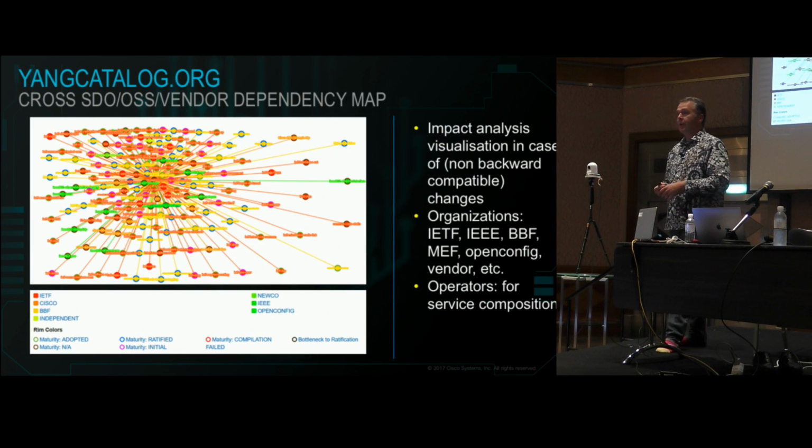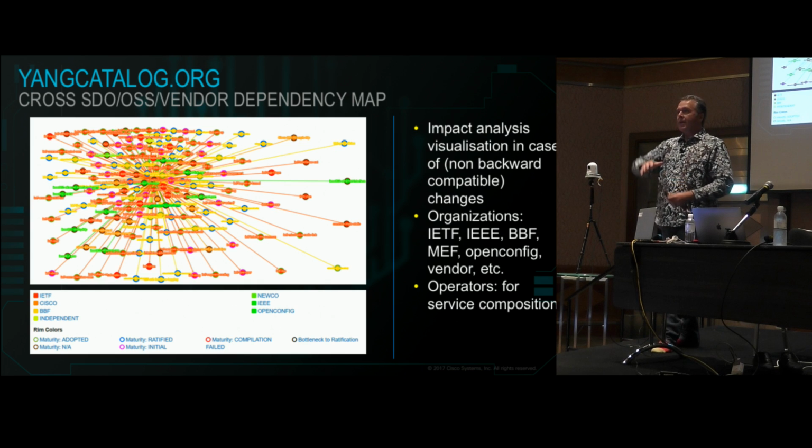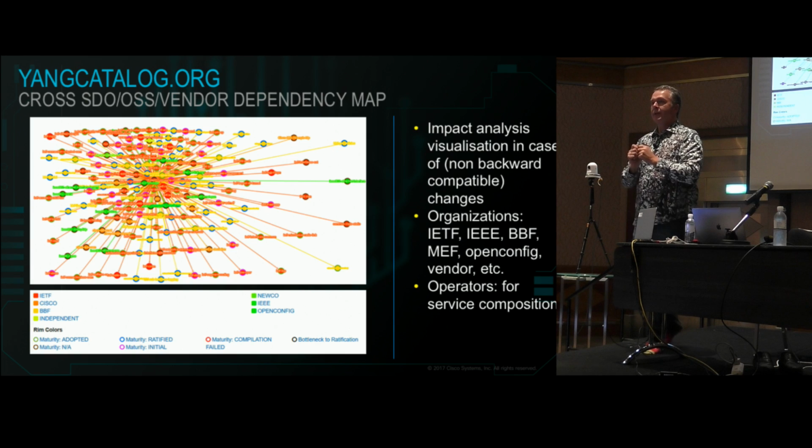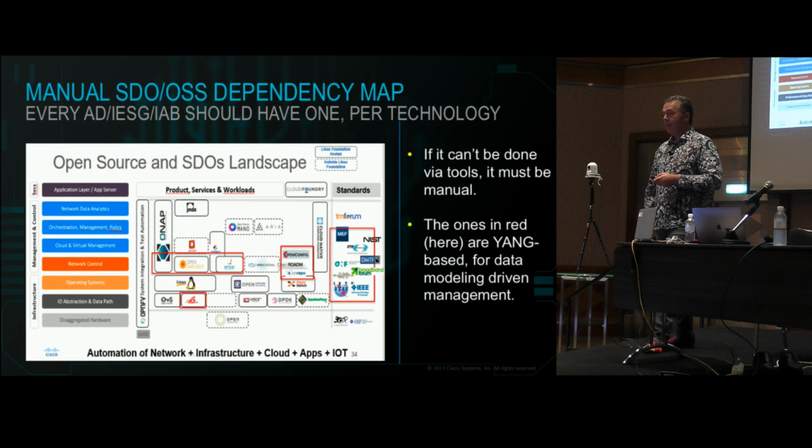But what I personally find most interesting, because I think this is the path forward for SDO relationships and multi-SDO relationships, as well as open source, is there is a dependency diagram. Instead of having the IETF state in the industry, all Yang models done here, there is a relationship that the Broadband Forum, the MEF, and a wide variety of other SDOs, as well as open source projects, OpenConfig is the big conversation as well, are producing these models for their specific technologies and areas of the industry that they're trying to work on. This dependency graph pulls them together into one unified place, and therefore, with the metadata, the compiler can show that the entire system can work. So this is going to be a recurring theme from here.